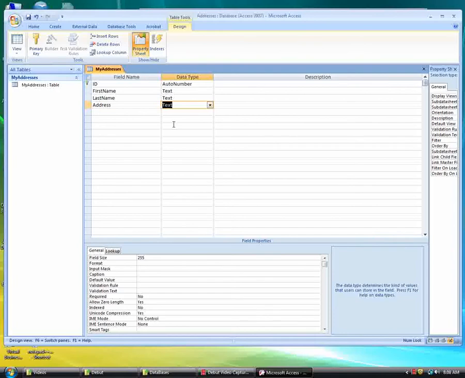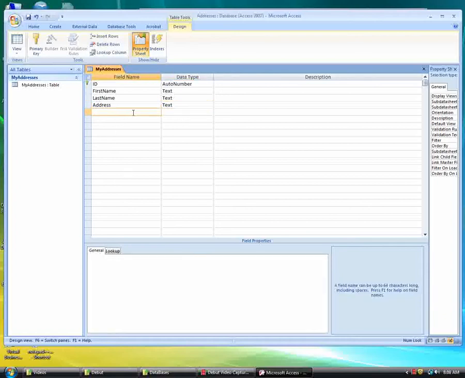Okay. That also is going to be text. Maybe make it 50. I'm choosing these numbers because in my experience in the past, this is probably enough to take care of it. It doesn't hurt to have it too big. You're just wasting a little space in the database if it's too big, but it's better than not having enough.